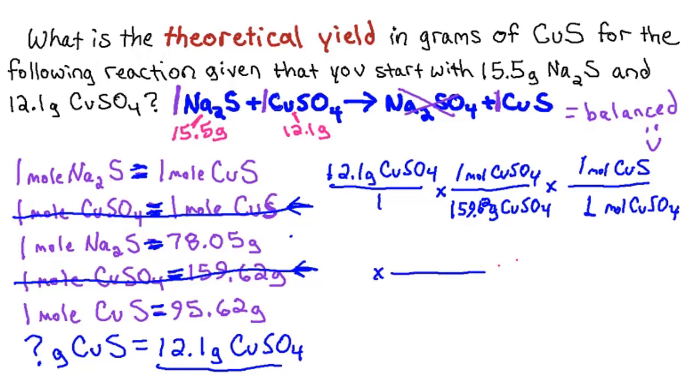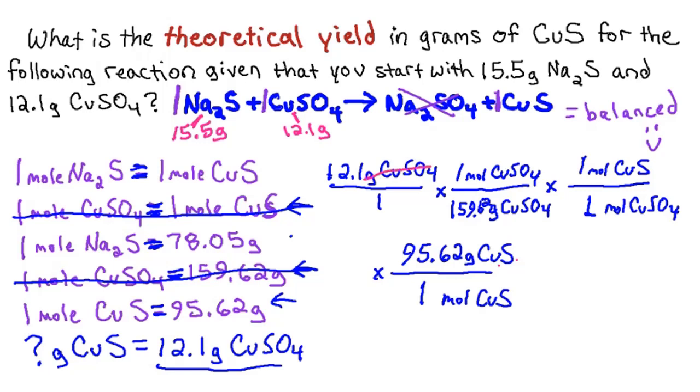So multiply and another fraction bar. Now on our last fraction, on the top of the fraction bar, it has moles of CuS. So we're going to put that on the bottom this time, moles of CuS. And we're going to look up at our data table and find out where it says moles of CuS. And that would be right here. It has 1 mole of CuS is equal to 95.62 grams of CuS.